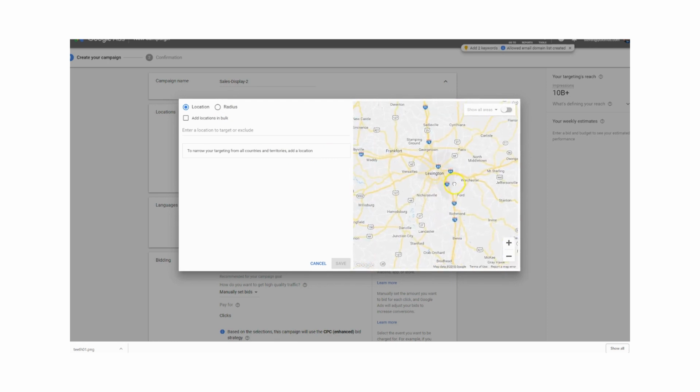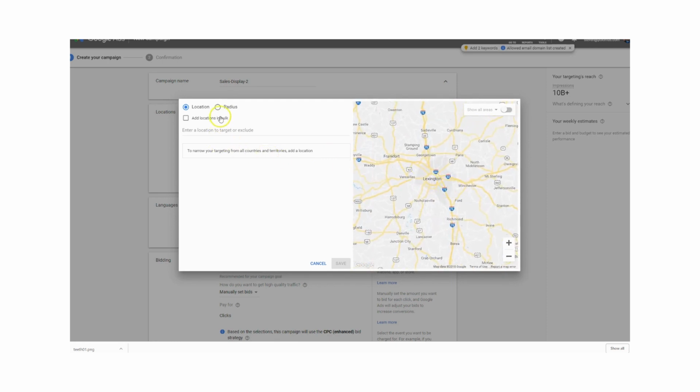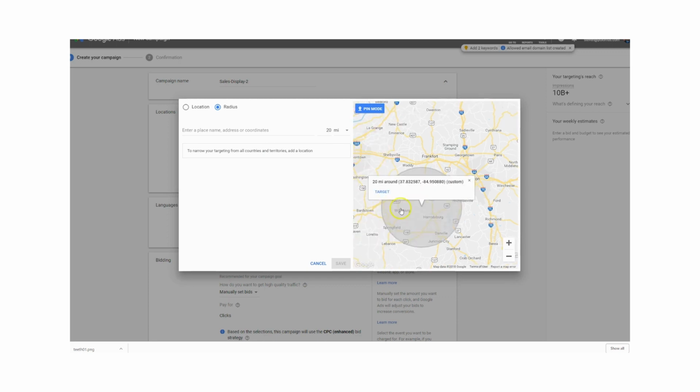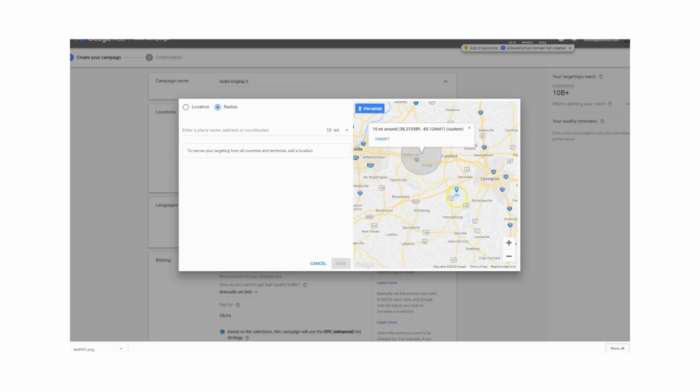Let's say you were a door-to-door teeth whitening kit salesman and you wanted to do some local area stuff, generate leads in the local area. You could drop a pin right there inside of Lexington, and or let's say, this whole area here, and adjust the radius a little bit and target anybody within 10 nautical miles of, let's say, Shelbyville and Waddy in Kentucky there.